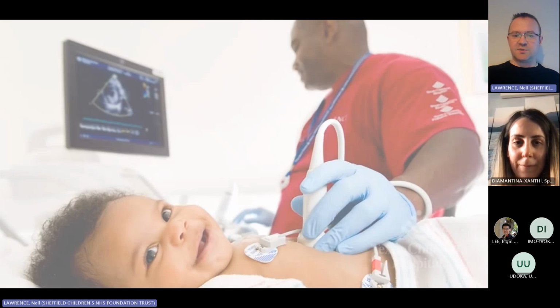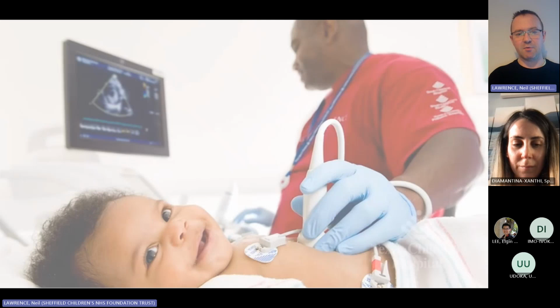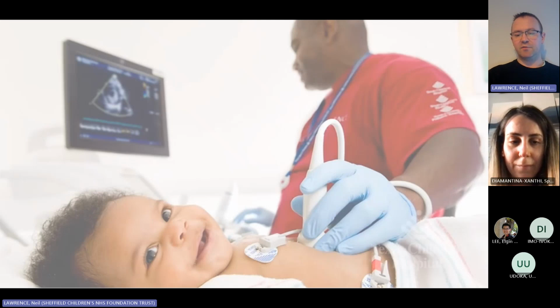And so I'm going to describe to you a research idea and project and just frame around that some ways that you can turn research ideas into research outputs before needing to get enormous amounts of money. This idea is around the newborn infant physical examination. We have 700,000 babies born every year in the UK, and people like me or midwives or advanced nurse practitioners carry out the newborn infant physical examination.